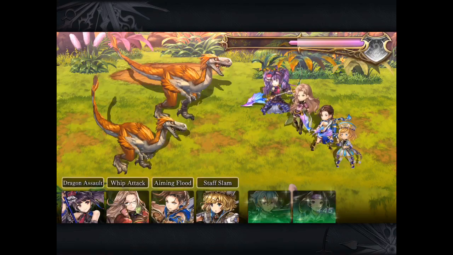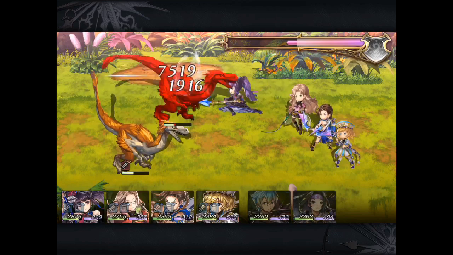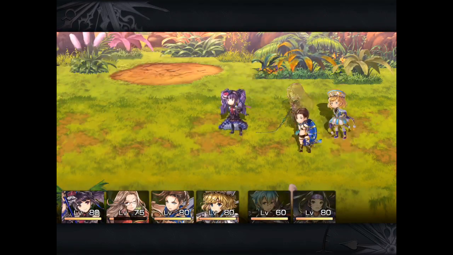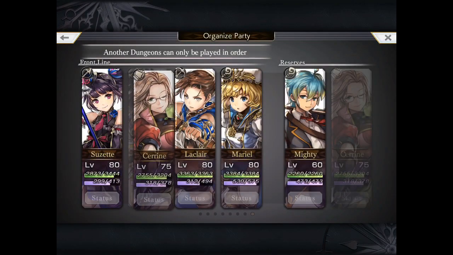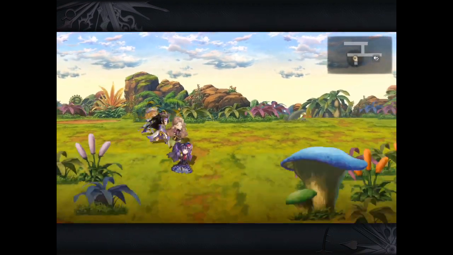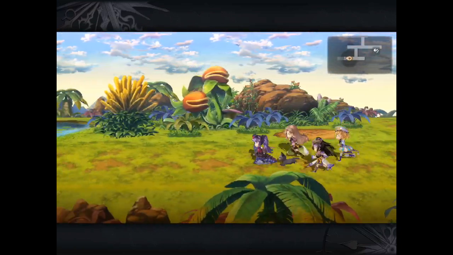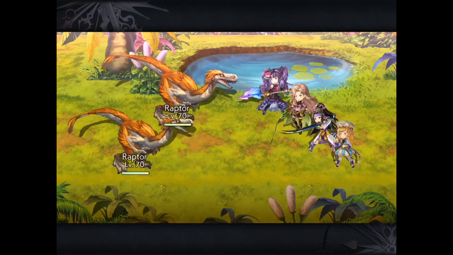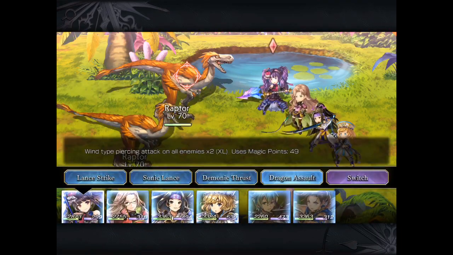Okay, so rotate Serene up. These raptors again are weak to earth. Okay, so you can see a couple of characters are a little bit lower in MP, so I'm just going to rotate them in. Rotate Azami. Again, she'll be fine slashing all those plants to bits. So you're up, Serene.